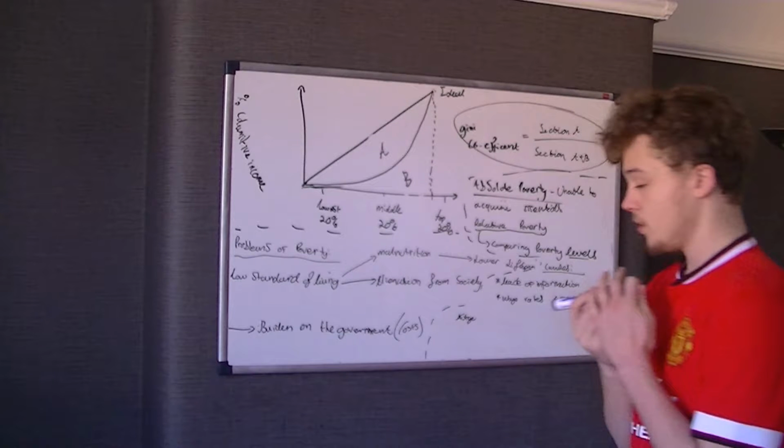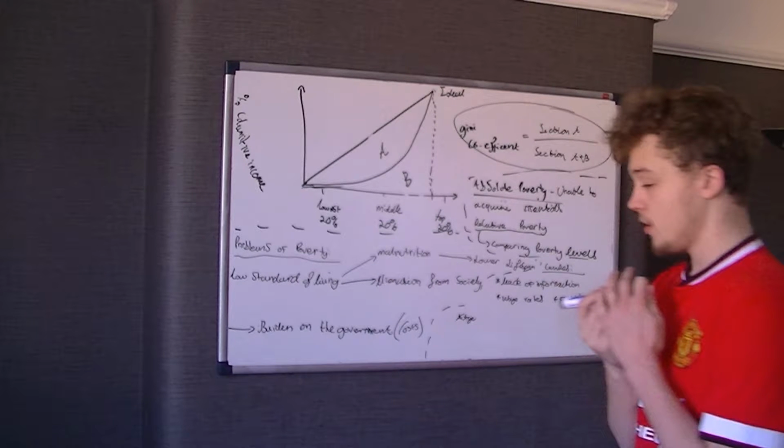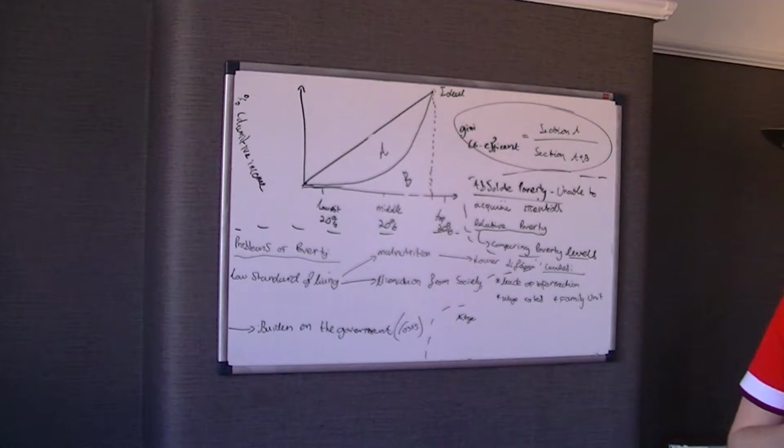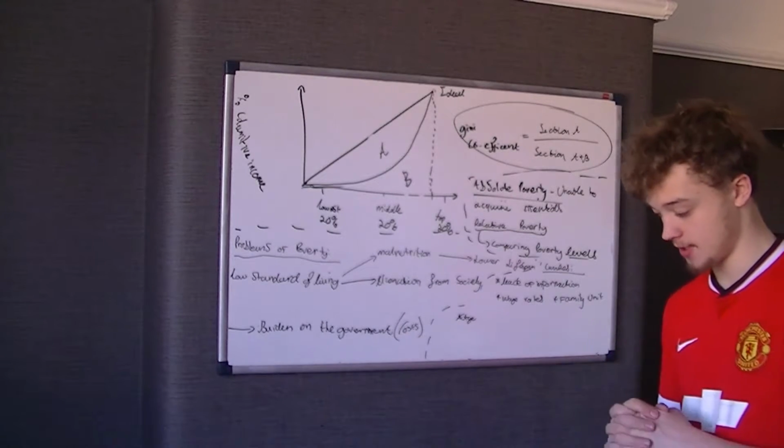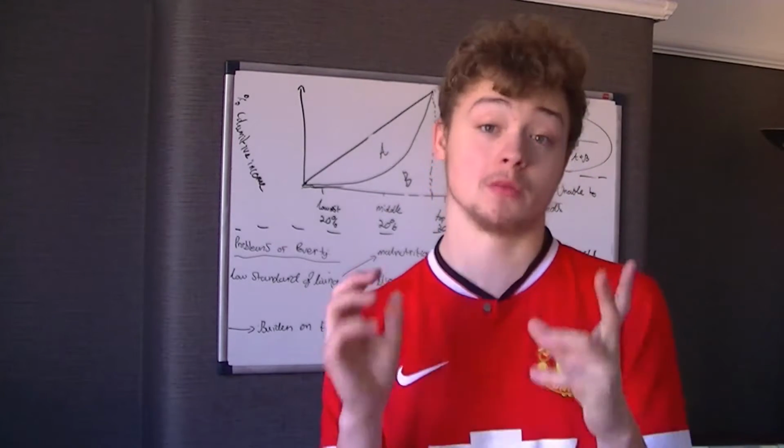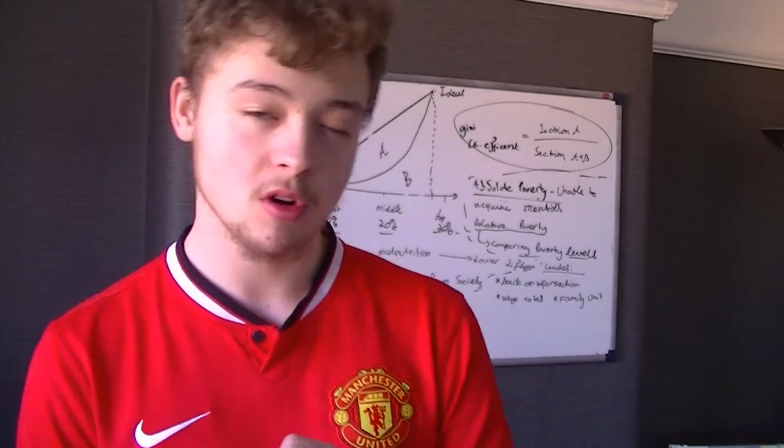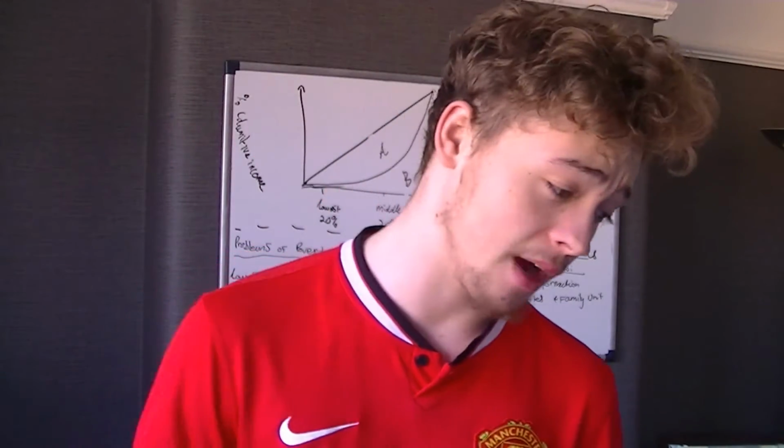Okay, the next one is age. There are 2 different aspects we can look at this from. Generally, when we say age in relation to poverty, 2 images come to mind straight away. You've got the older generation who are out of work, who can't commit themselves to the labour market, so they can't get any kind of income. If they're solely relying on the state pension, which we'll come on to a way of getting out of in a minute, it's very limited in what they get, because the government's trying to reduce it.